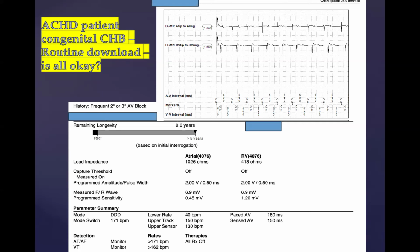And does that look like a reasonable electrogram to you? Does the rhythm look okay to you? Is that what you would expect for somebody who has congenital complete heart block who has a dual chamber pacemaker? I assume so. It's just that there's some delay between the atrial and the ventricle. Okay, but is that normal? Somebody programmed this pacemaker. Can you tell on the programmer what the programmed AV delay is? This is the 180 number, the base AV.